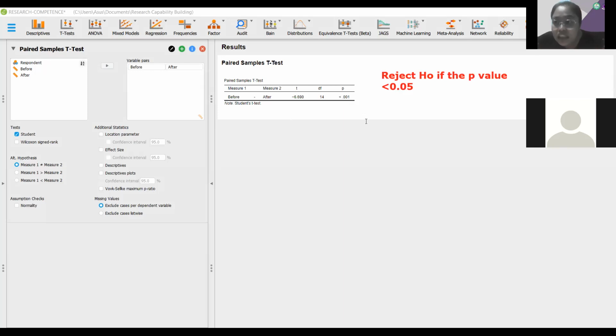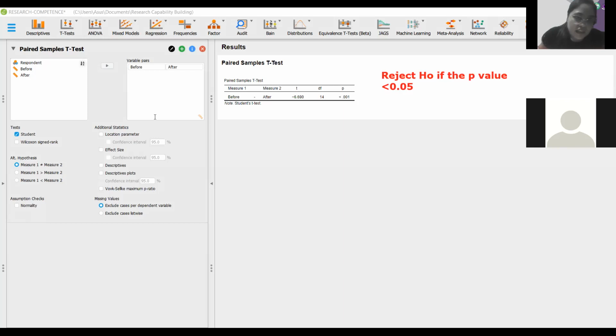Meaning, merong influence, merong effect yung training sa level of competence kasi nagbago siya. Hindi na daw magkapareho ang level of competence before and after the training. That's the beauty of the paired test. Kasi we cannot just decide by looking at their scores. Marami din yung scores na hindi tayo makapag-decide whether meron ngang pagbabago or hindi. So ito yung gamit ng ating paired sample t-test.